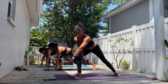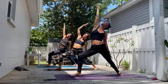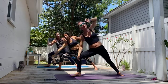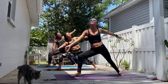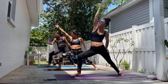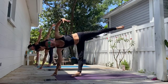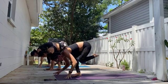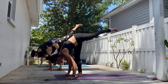Warrior two coming up. Up and over, reverse, lift. Lift, more. Extended side angle with your breath. Back to reverse, inhale. Half moon is your exhale. Inhale. Shiva squat is your exhale. Standing split is your inhale. Vinyasa is your exhale.